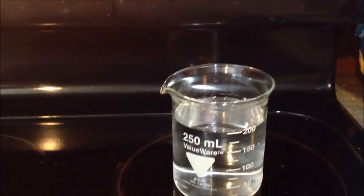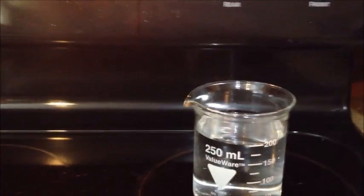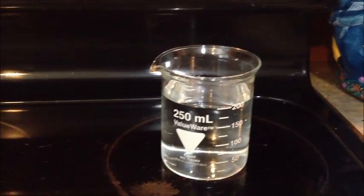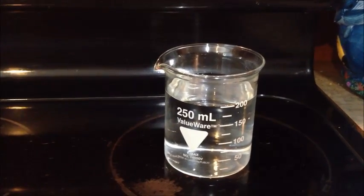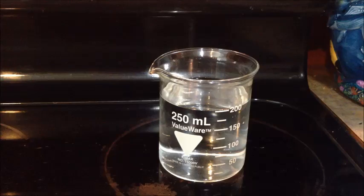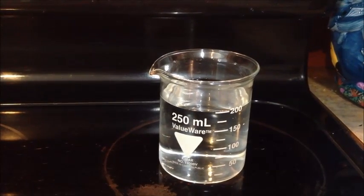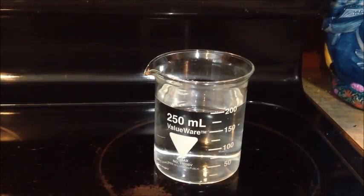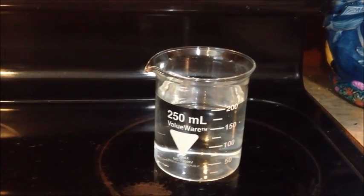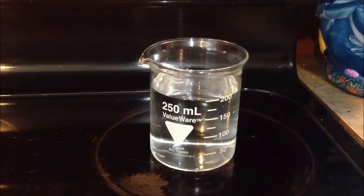All you need to do is evaporate the water, so as long as you don't turn it on high enough you wouldn't have any risk of explosion. What you're going to do is just let it sit, come back momentarily, check on it, and wait for it to evaporate down to about 20 milliliters. Keep an eye on it, and as it starts getting down lower you might want to turn the heat down even lower so it doesn't start to boil — you don't want any splashes, and you don't want any dust getting inside there. We'll come back and check on it.